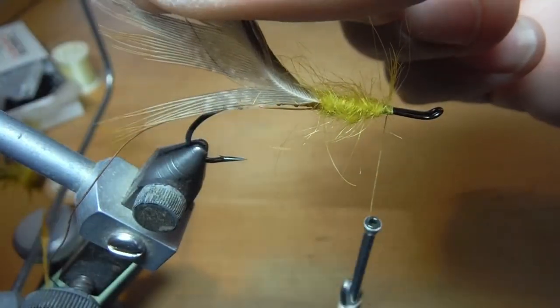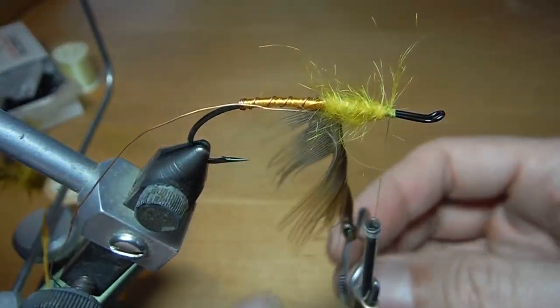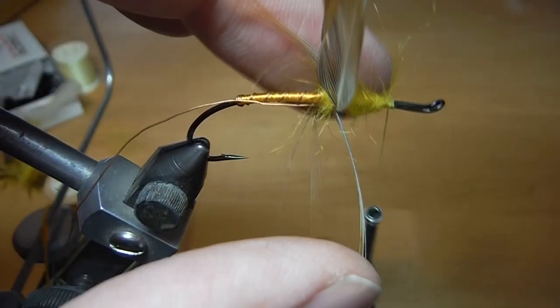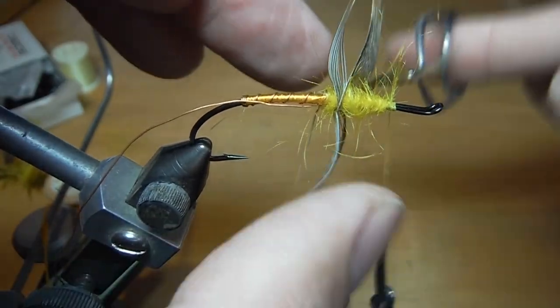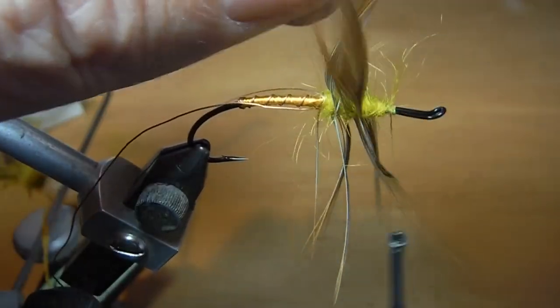Get a hold of it here, try to find the center of it the best I can. Wiggle it out here so the curved side naturally goes back towards the bend of the hook. Oops. Kind of got off the center there.